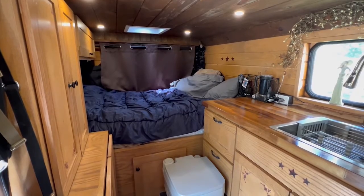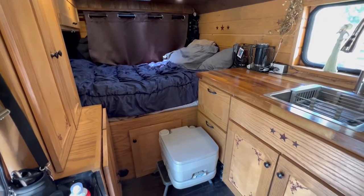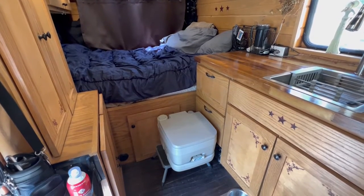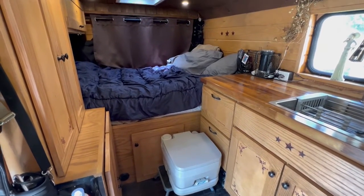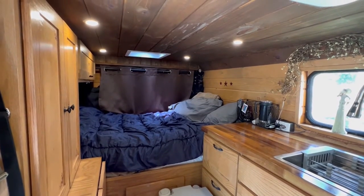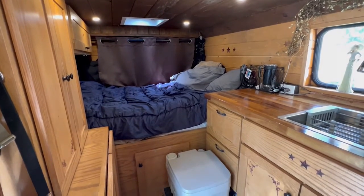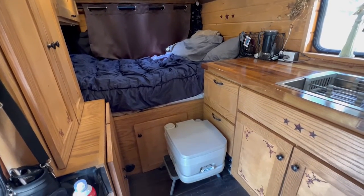Before I even bought this low roof, I made sure to find a van builder willing to work in such a small space. Also get an estimate, because some builders will do it but charge extra. It's five foot seven inches tall in here, but after the ceiling and floor is put in it's five foot three — not a comfortable space to do a build, but perfect for a shorty like me.